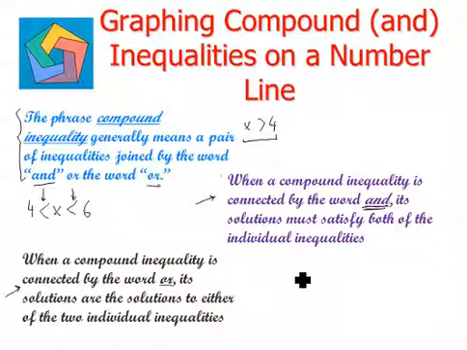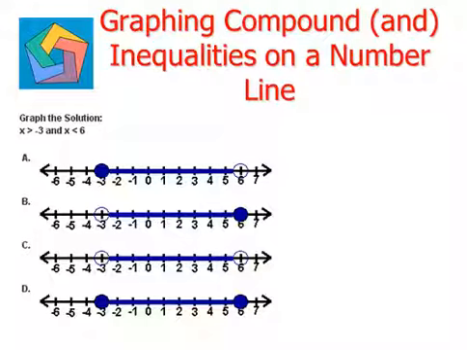One thing that is common to both is while graphing, if the variable, say, x is greater than or less than, then it is shown on the number line by a hollow mark or a hollow circle. When x or the variable is greater than or equal to, or less than or equal to, then it is shown by a dotted or a dark circle. In the upcoming questions, we'll be looking at the compound and inequalities. Let's look at the first question.